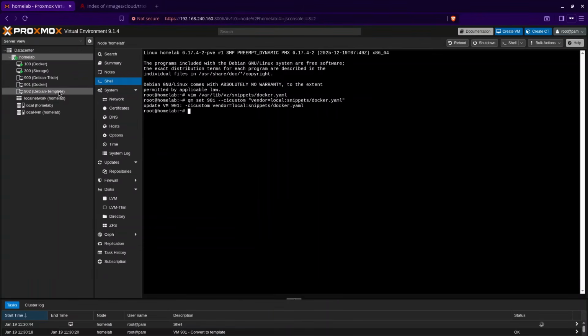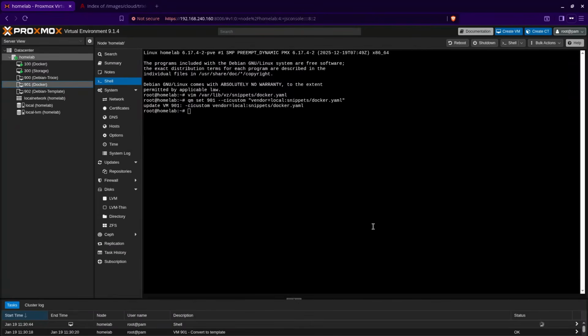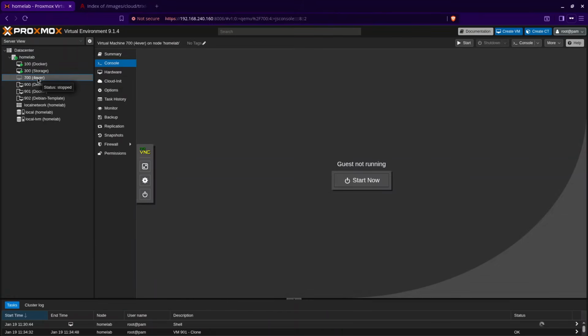So I'm just going to take my Docker template. I'm going to clone that. I'll put this one on 700 as well because I deleted the last example. I'll call this one forever. We'll do a full clone here and start that. And once again, I want to stress the reason that I like this method is because it doesn't disable what you've done in the GUI.